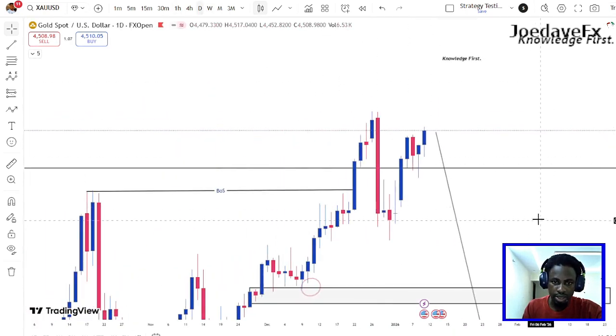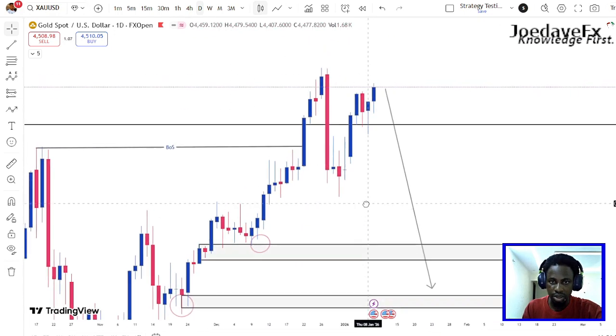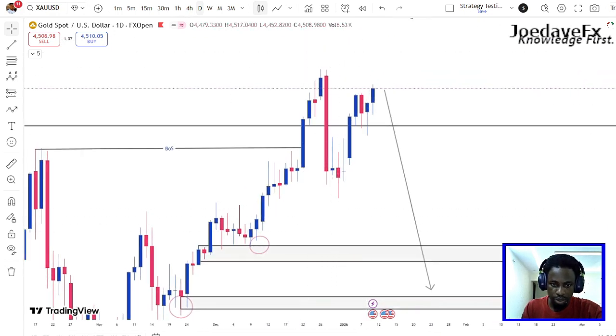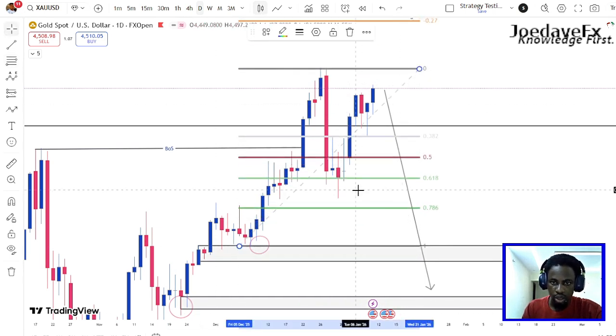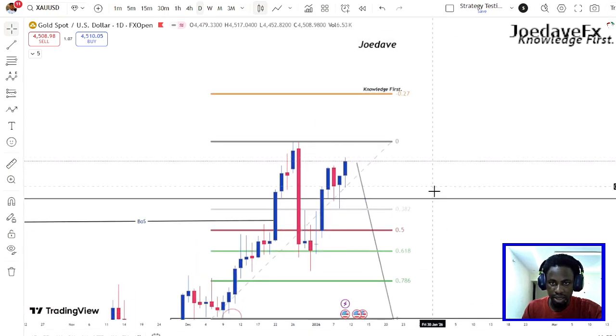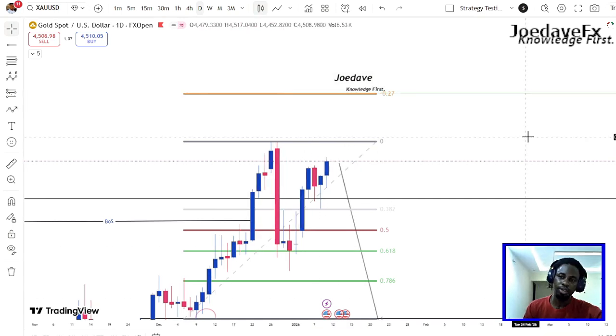Okay, looking at the daily time frame, this was a nice push here. Price tapped into this area, then pushed up. After which price pushed up from this area, a nice push all the way to this high. You'll see that price came back into the golden zone and started pushing up higher again. So we might actually be expecting more of a bullish move to the upside on gold, maybe all the way to this green bar here, sitting at about 4655. So this particular high here.